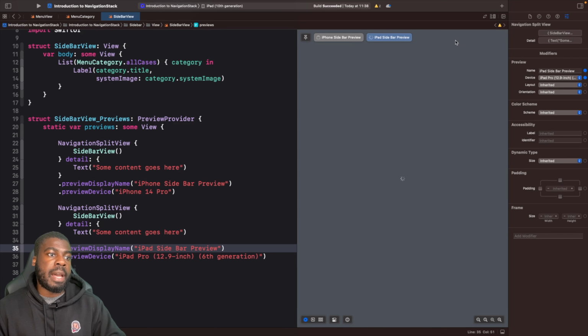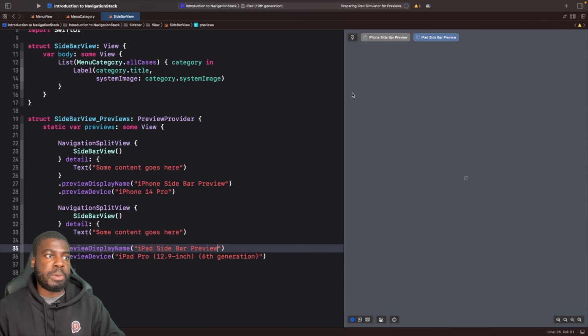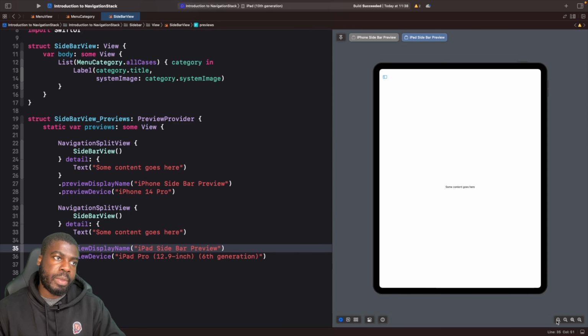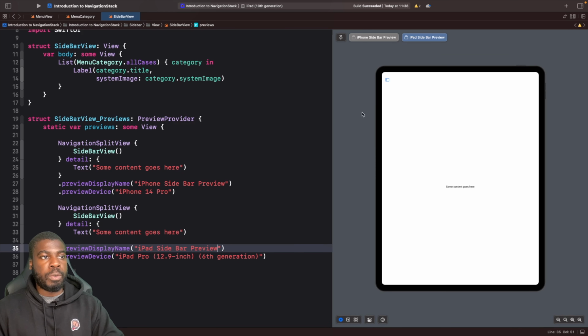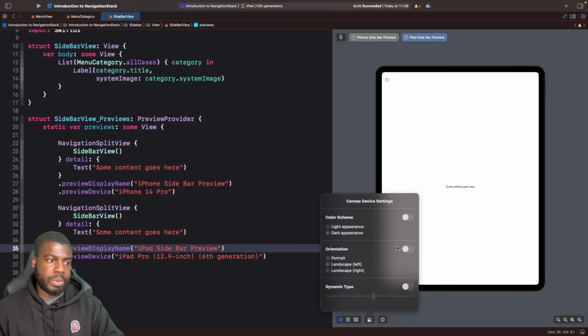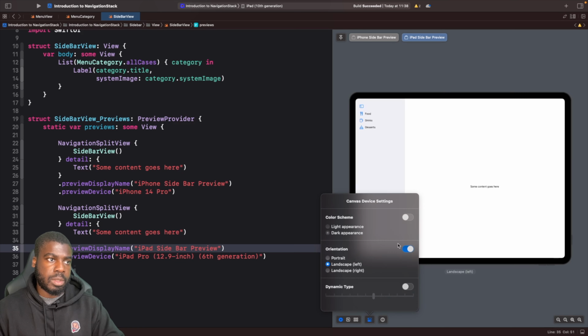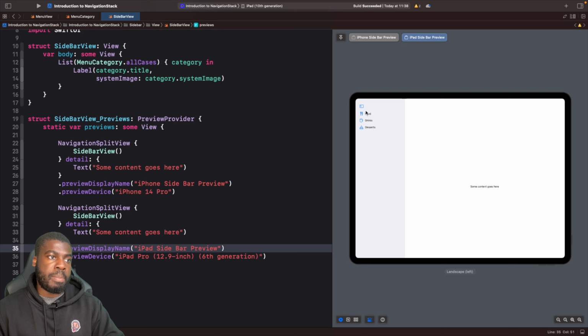And we should see our iPad once this loads. I'm just going to dismiss this to create a bit more space. And let's just zoom out. And you can see now that on our iPad, we have a sidebar. So what we can do is tap on this and I can now see my options here as well. And if I rotate this into landscape mode, you'll see that our sidebar is open by default, and I can hit this to open and close it. So this is looking pretty good.